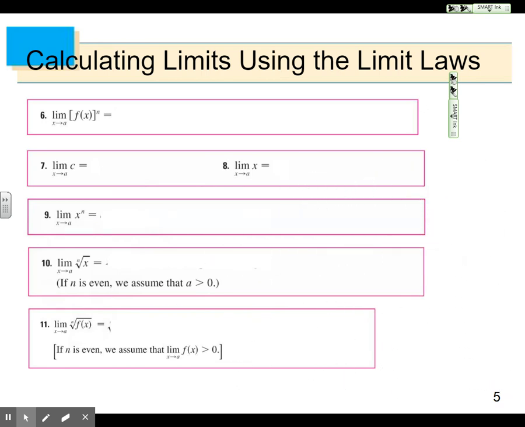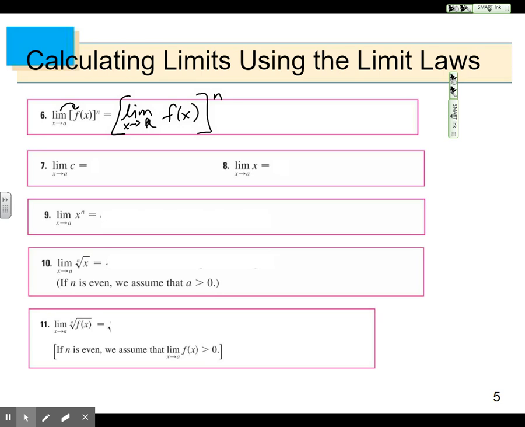Okay, so limit law number 6 says that if I have the limit of a function raised to a power, this limit right here can just go inside. I can just take the limit as x approaches a. Started my f a little too soon. It can go inside with the function. I can find out what the limit of that function is and then raise it to a power. So it doesn't matter what order you find that power in. You can take the whole function to that power, or you can just take the limit to that power, and it gives you the same thing.